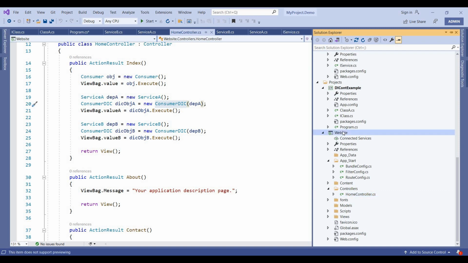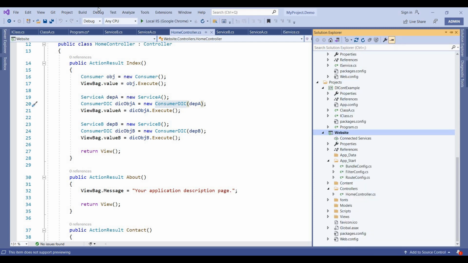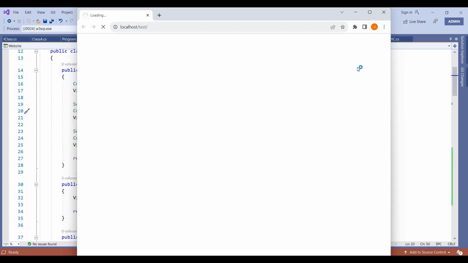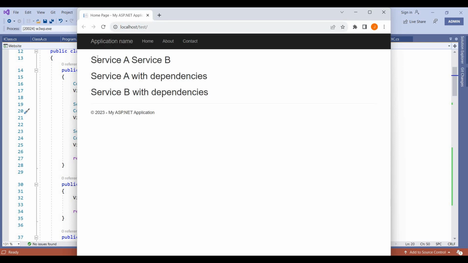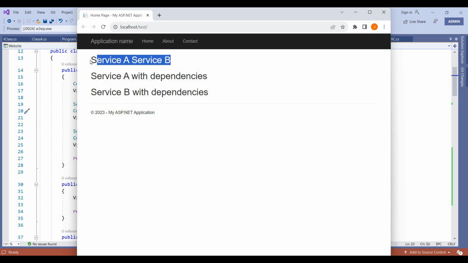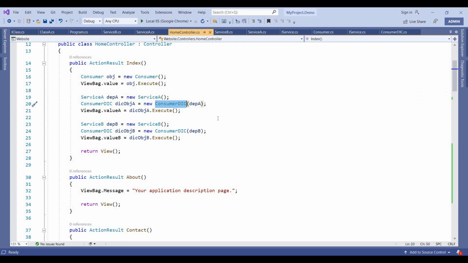See, this is with the DI and this is without DI. So this is how it is done. This was the constructor dependency.